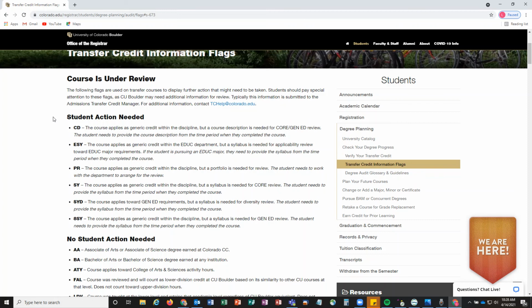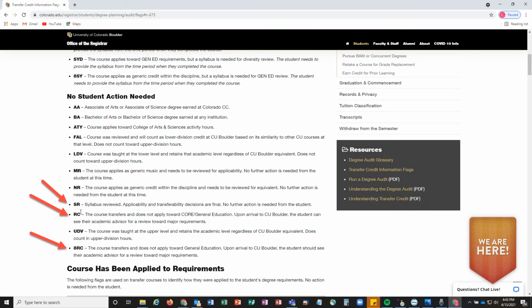The last two iFlags you should definitely keep an eye out for are RC or SR. That means we have either reviewed the course description or the syllabi before, and that we have determined, or the department has determined, that this is going to be the evaluation that will stick.